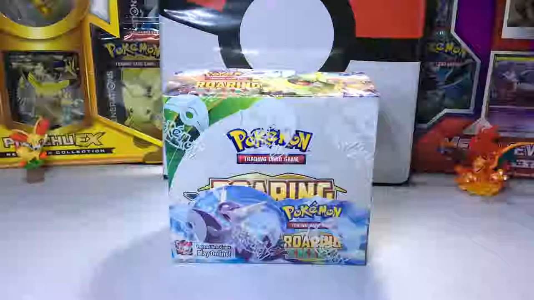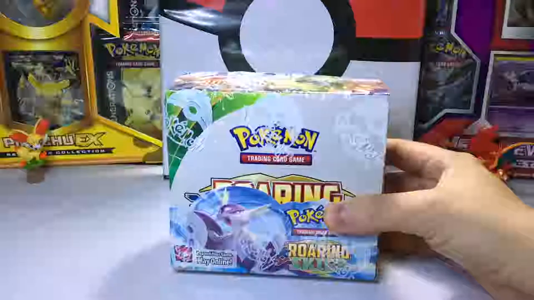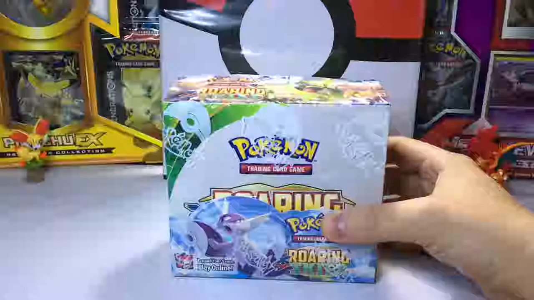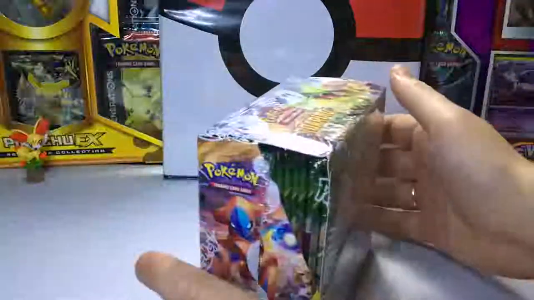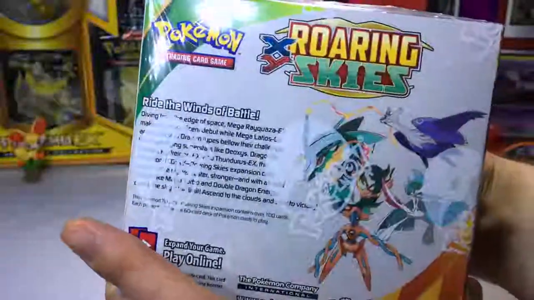Hi everyone. So, Paulina got me Roaring Skies for Christmas, and I'm very excited about this. We split the booster packs, 18 packs per person, and we'll be opening them. Everything for you. Beautiful box. Roaring Skies. I always wanted to open this series.